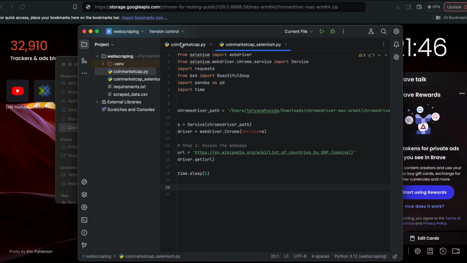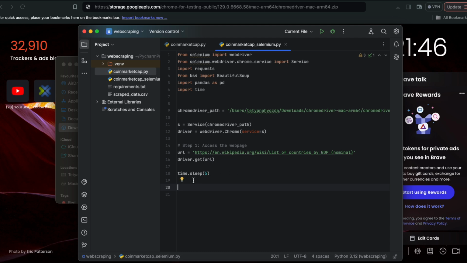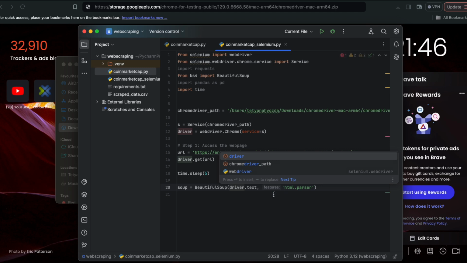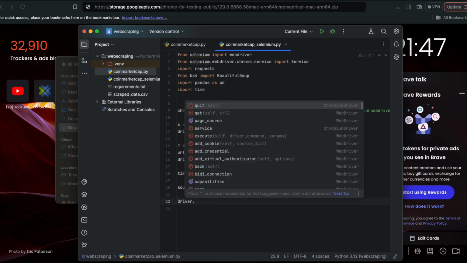And we need the BeautifulSoup parser. All right. Instead of response, we are using driver. And here we need page source. After that, we need to close the Selenium browser. Driver quit.